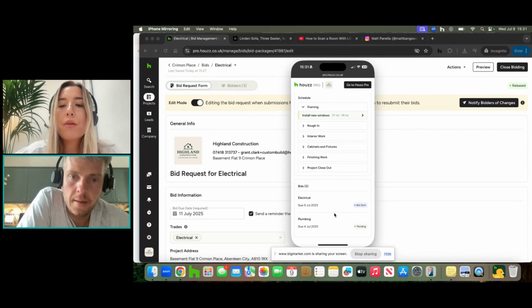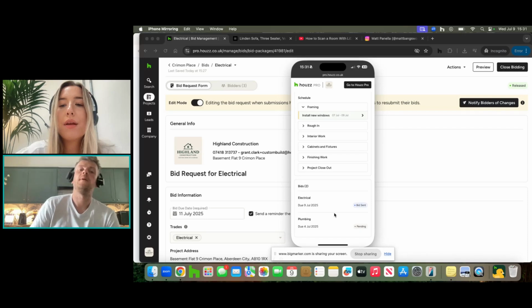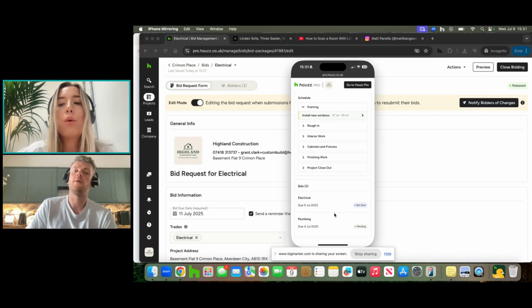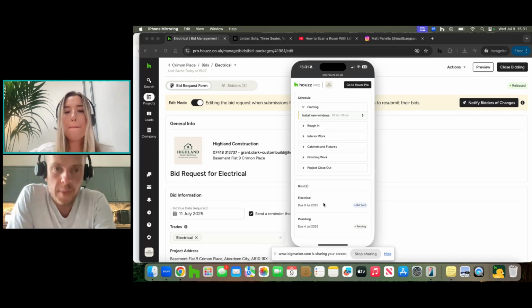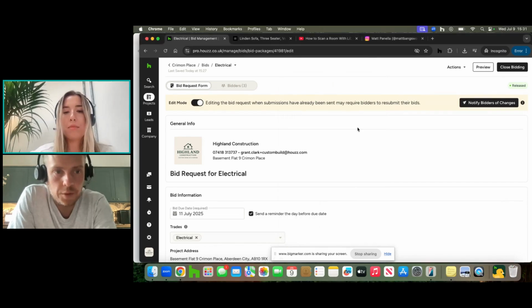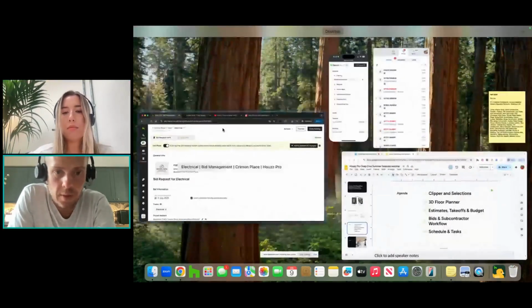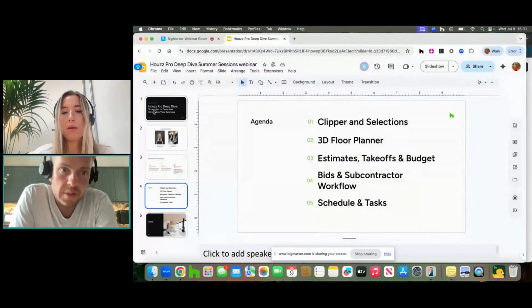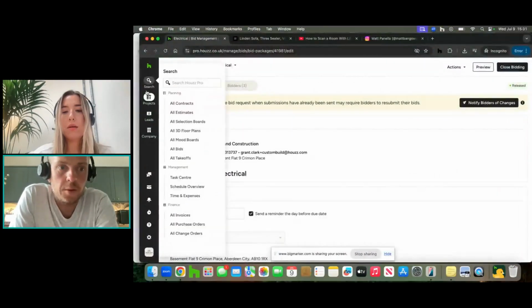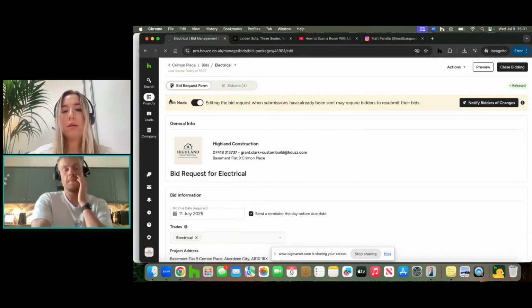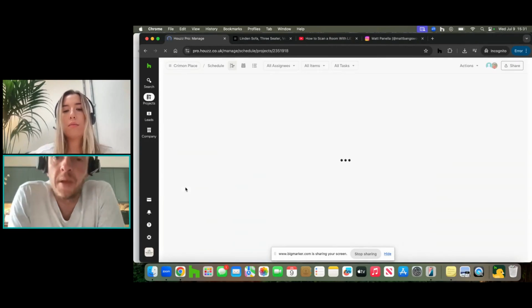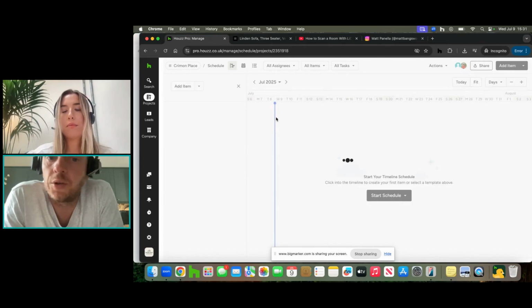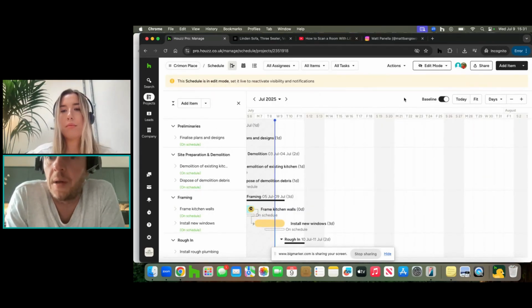And Grant, Mo's asked if there's a Gantt chart for the project progress, so like scheduling of the project. Yeah, absolutely. I will show you that now. Actually, it takes me on to the next feature, which is schedule, thankfully. So if we just go back into Chrome, go into the schedule here. Yeah, that's exactly what this is. This is a Gantt chart to show progress of the job, basically.